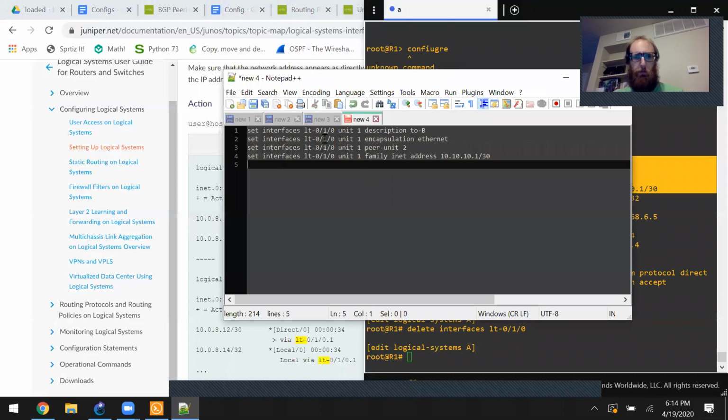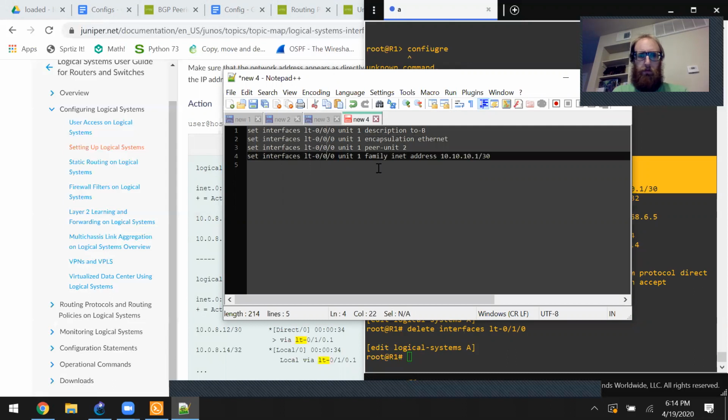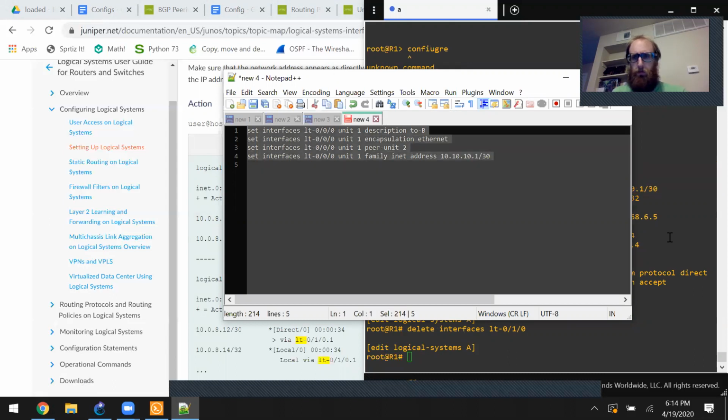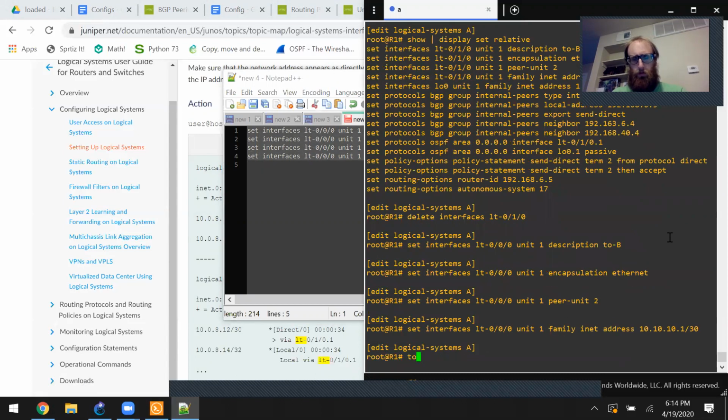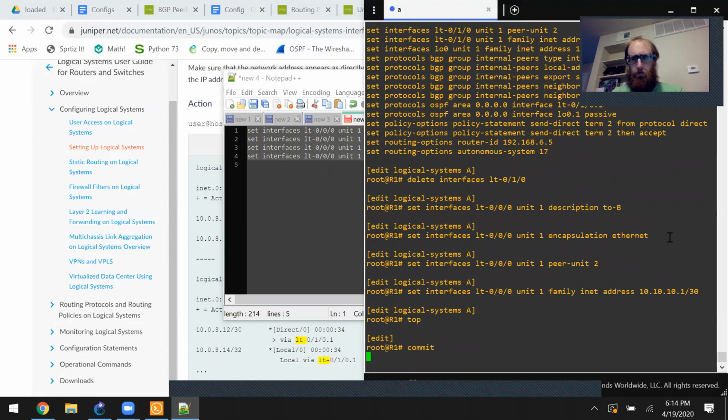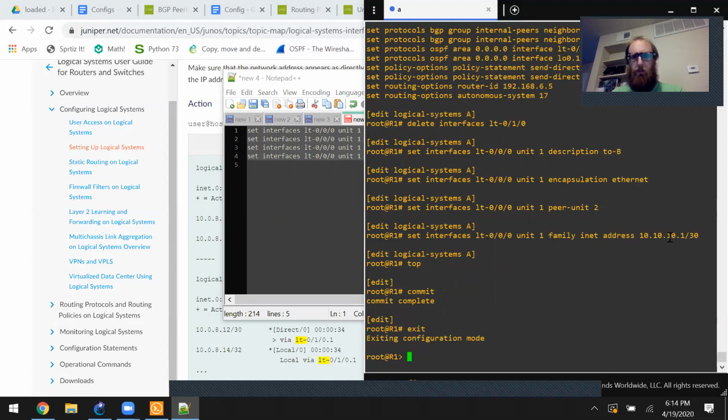Right now I can't even ping myself, because I do have an interface GE000, but I did not have an interface GE010.